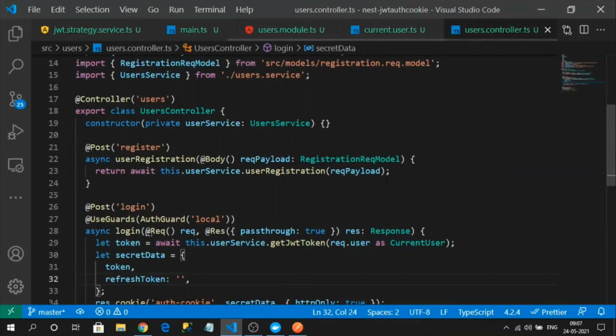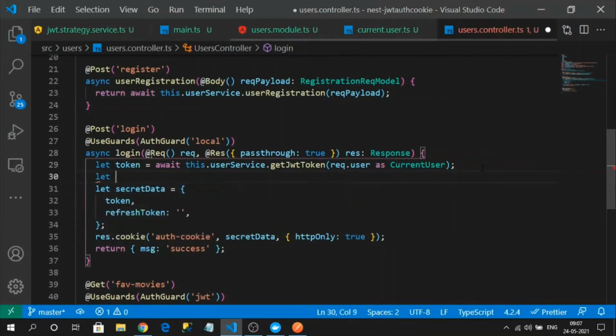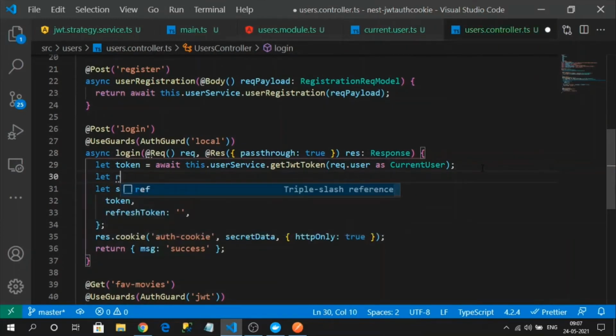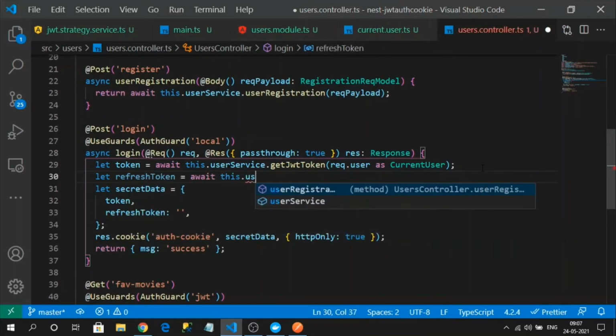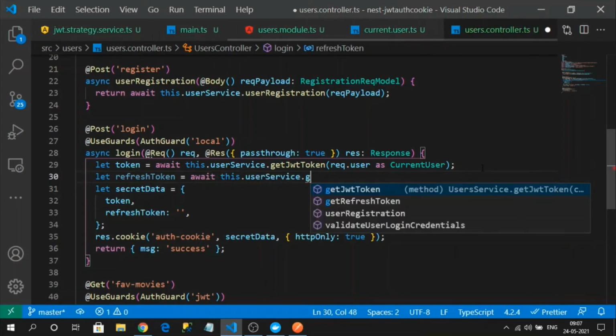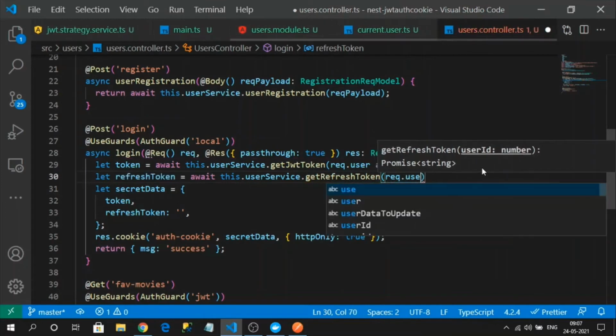Now in the users controller, what we have to do, we need to access it. So let refresh token equal to await this.userService.getRefreshToken. Here we need to pass, from the request object, from the user object, the user ID.